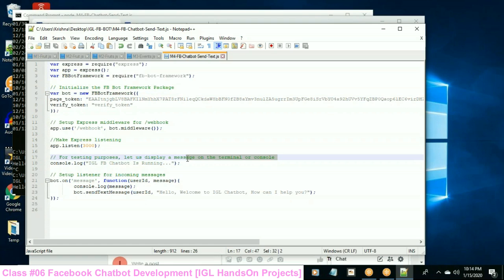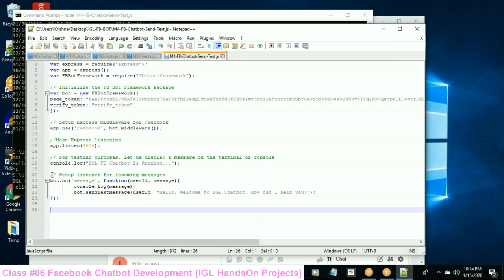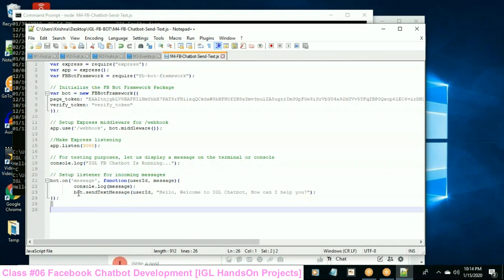And this is our debug statement that the Ideal Chatbot is running, that you will see happening here. And then you go into a loop and say, as long as I get a message from the user, first I want to display the message. That's what we saw here. Like if you type in hello, it displays in my console. Then this is the API that says bot send text message. That means send the following text message to the bot, and then you pass in the user ID that you got from the bot framework instantiation.